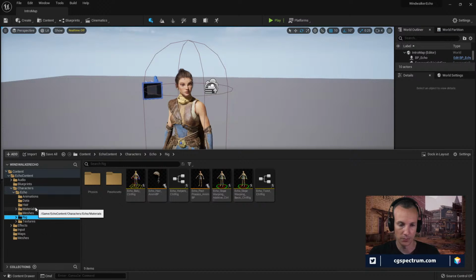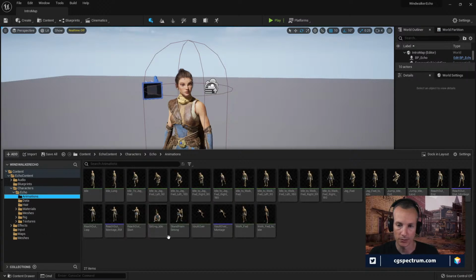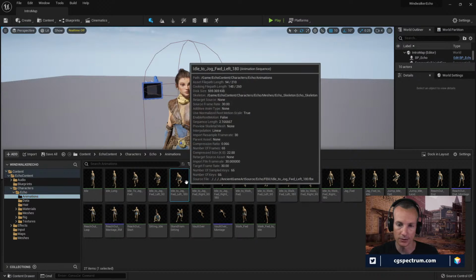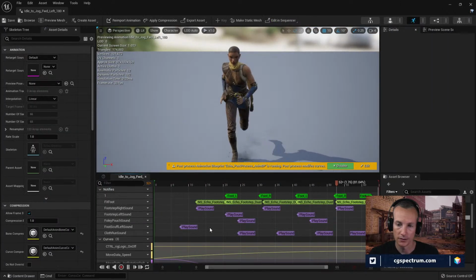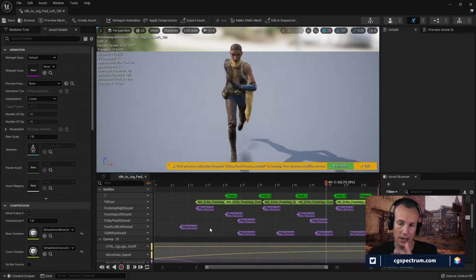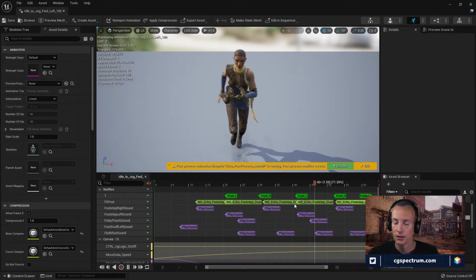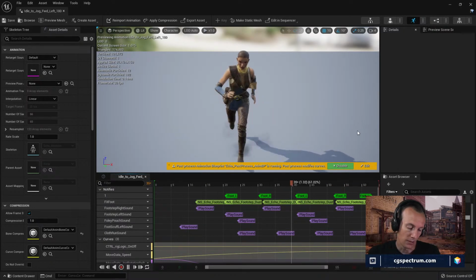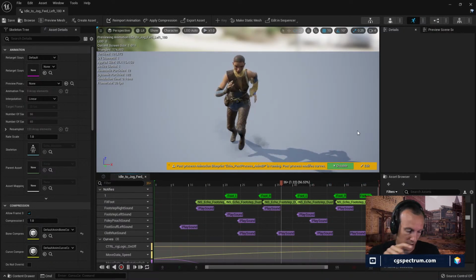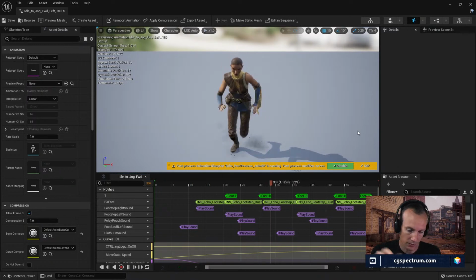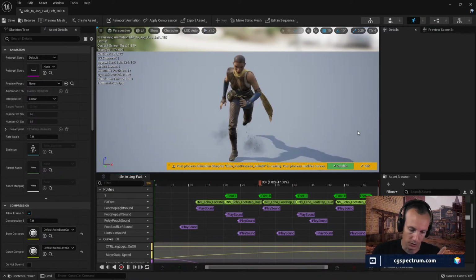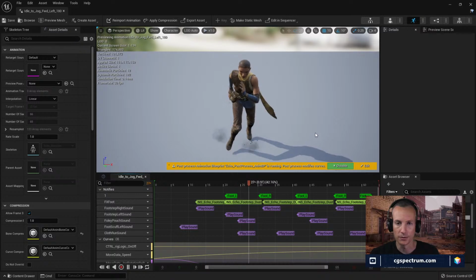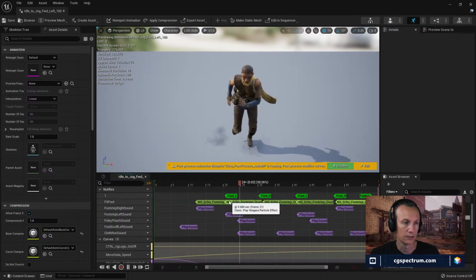But this is one of those major workflow problems that I was having before, where you make these cycles, but anytime you want to manipulate the cycle, you have to export it manually, and you can't override the original animation. So you have to delete the animation and then replace it, or come up with some workflow where you export it as FBX and re-import it as FBX, which is a terrible workflow. So this linking is definitely pretty good.